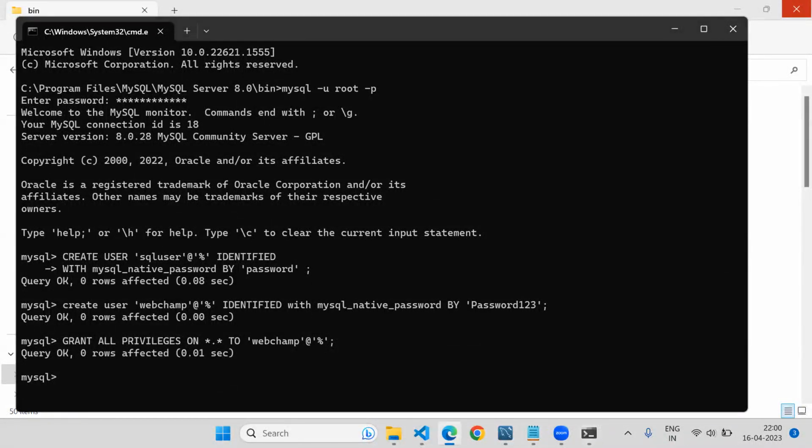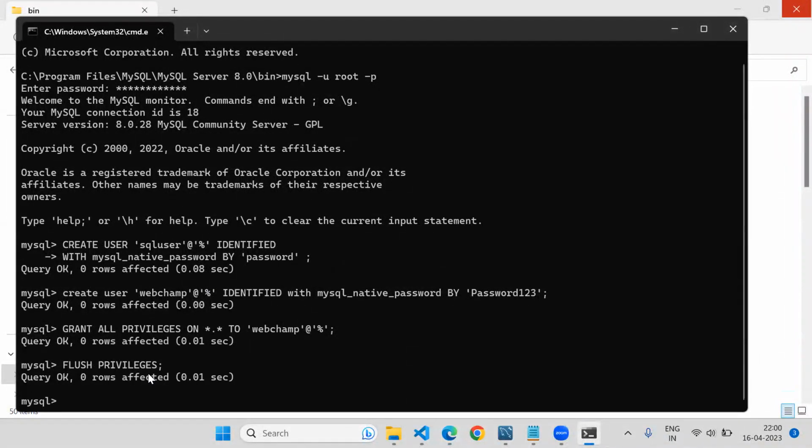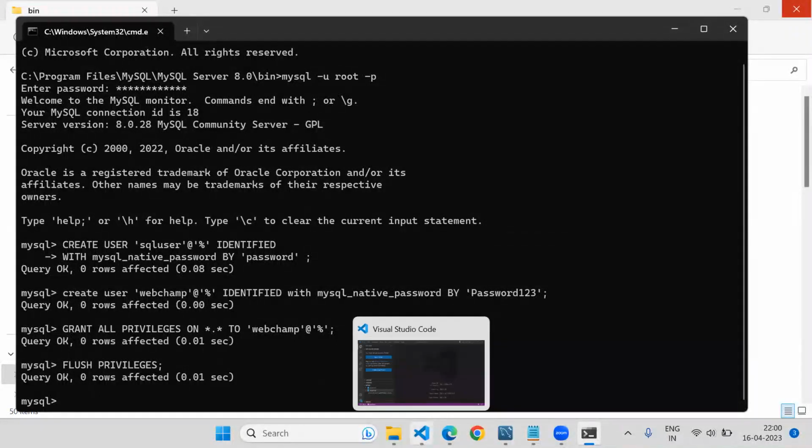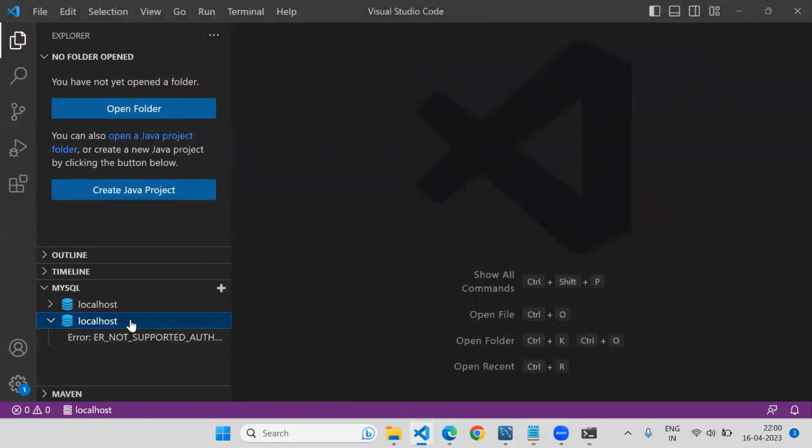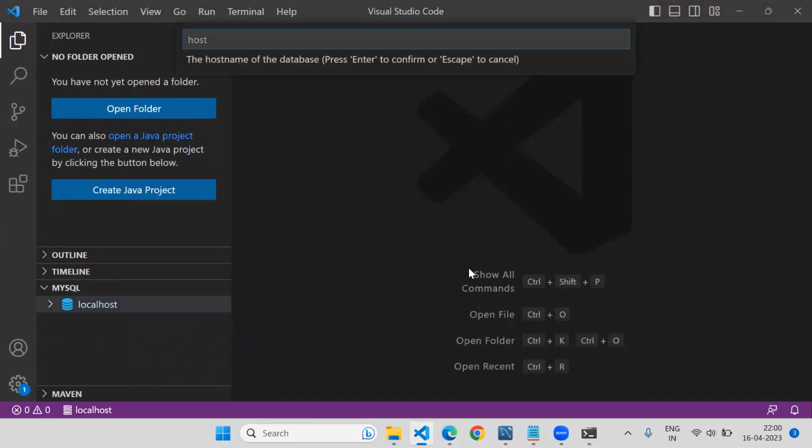Once this is done, we are almost set. You can run this command: flush privileges. So these are the three or four commands you need to run, and now you are able to add the new SQL connection from here.